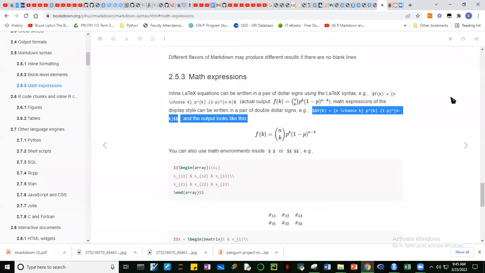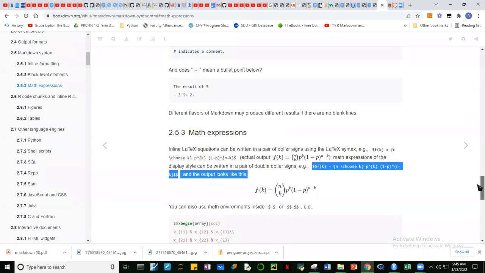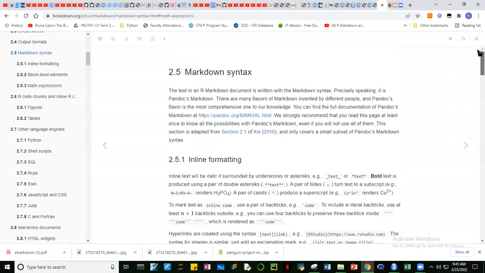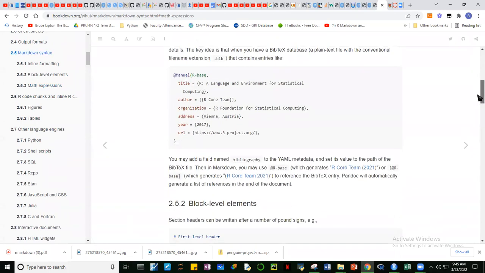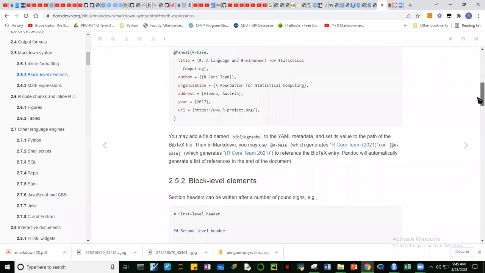Let's go back to our reference. I find this, guys, to be really helpful. This book by Xie, R Markdown: The Definitive Guide. It really is a big help as far as knowing how to make use of R Markdown.